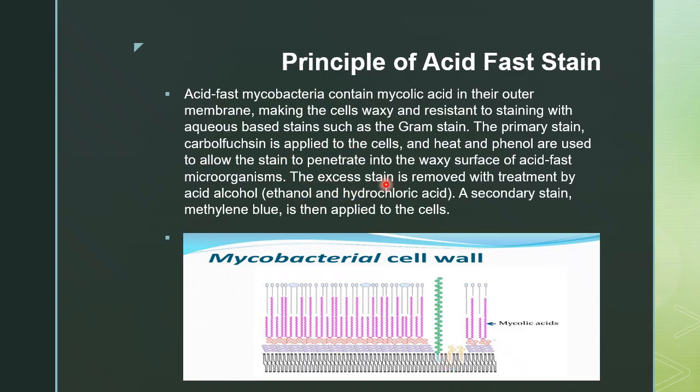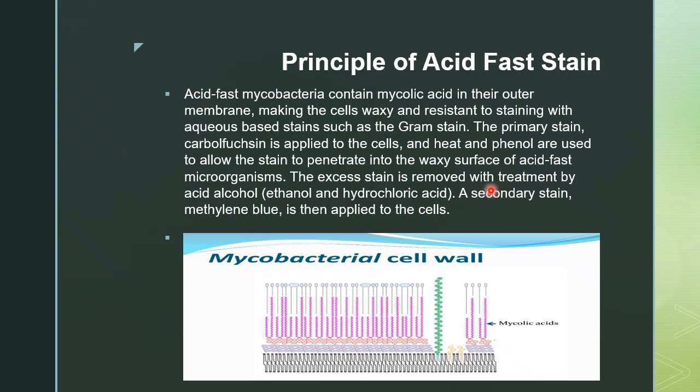Okay, so just by pouring the stain onto the smear, it will not absorb so much. So you need to heat them also. You will gently place the slide on the water bath, and you will keep on heating the slide, and you will keep on adding the carbamazepine on top of it. This heating method will be done for about 3 to 5 minutes. It will continuously be done, so that you are forcefully introducing the carbamazepine into the cell.